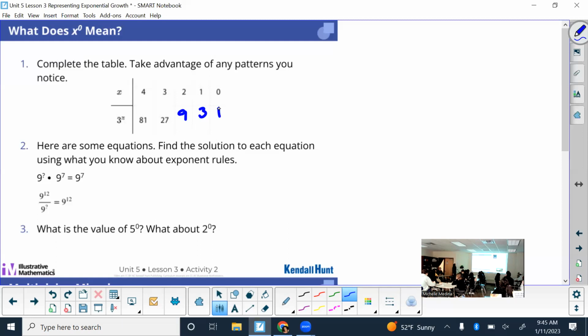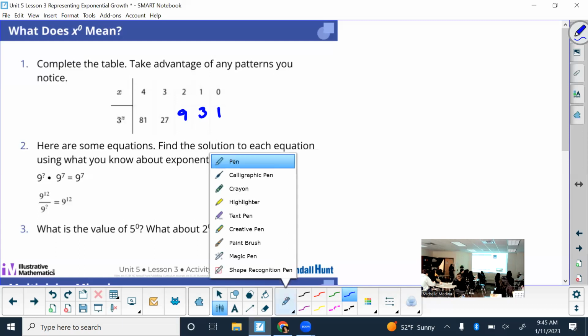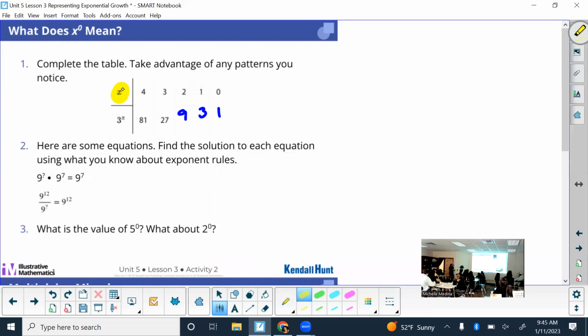Yes, of course. So a big giveaway here is this that's written on the side. Normally it's X and Y, input and output, but this one, since it also has an X in it, tells you what is happening to the X instead of trying to make you find it yourself. So when X is 4, 3 to the 4th power in my calculator is what? 81. It says that right there.